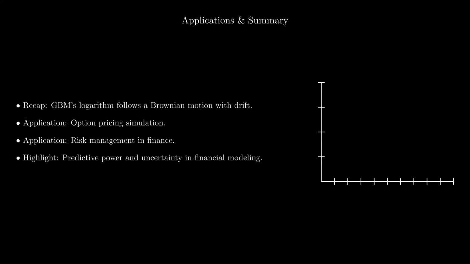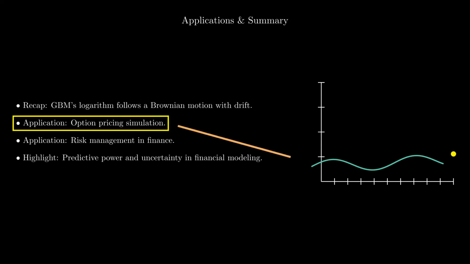On the right, we visualize a simulation of an option pricing scenario. Notice how the graph, derived from a GBM function, evolves over time. Watch as a dot follows the curve. This represents the dynamic evolution of an option's price in a real market. By highlighting the option pricing simulation, we make a clear connection between theory and practical application. Observe the link between the bullet point and the animated simulation.